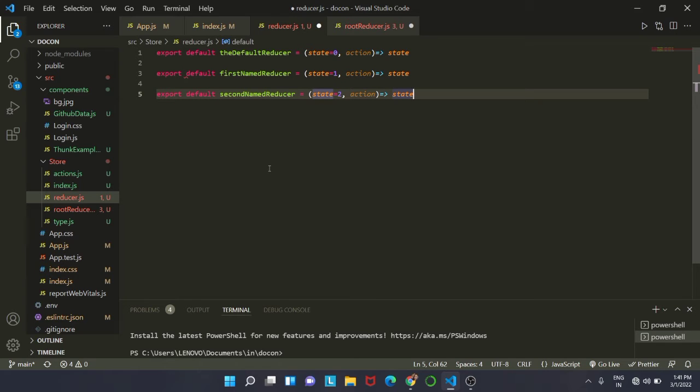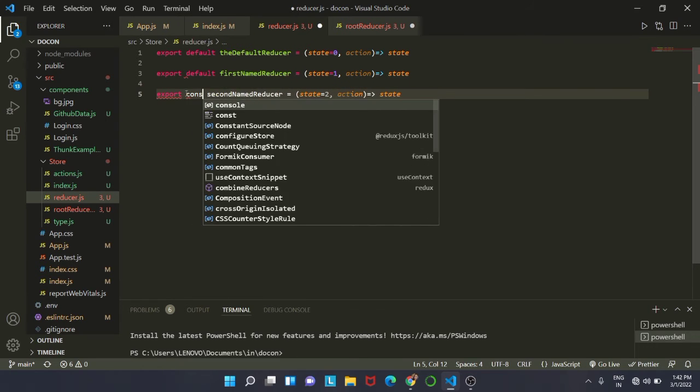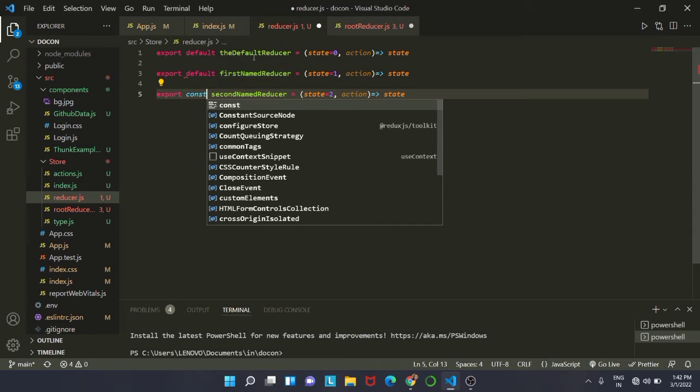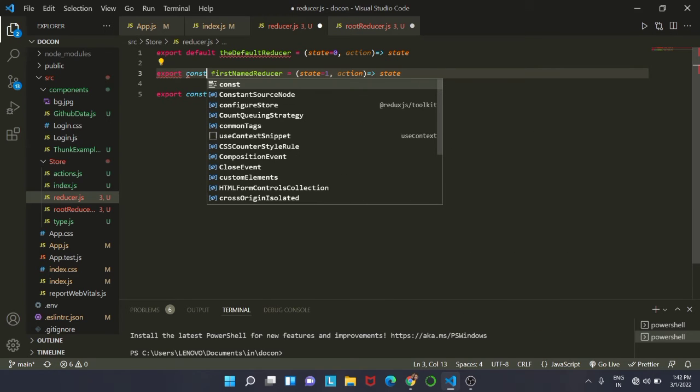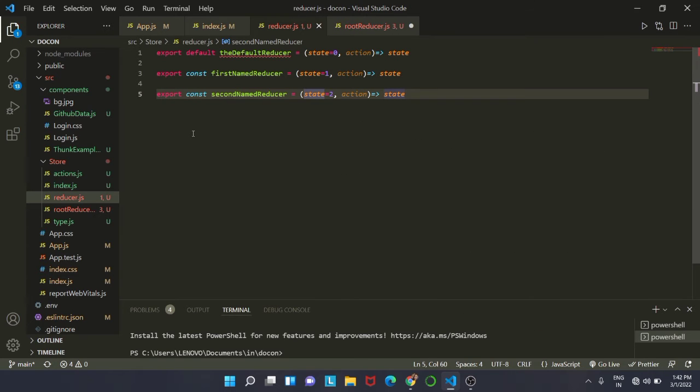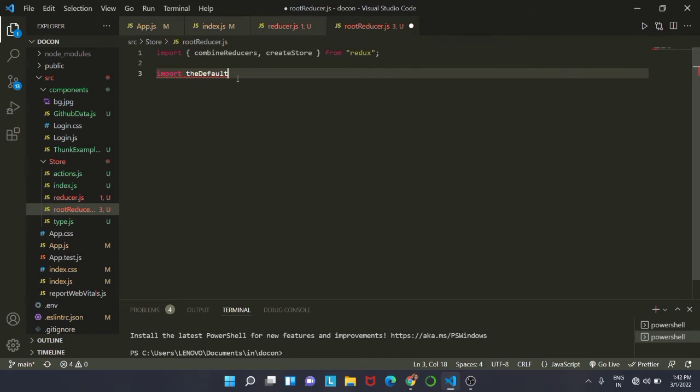combineReducers is simply a utility function to simplify the most common use case when writing Redux reducers. So instead of default, we are going to write const for firstNamedReducer and secondNamedReducer. Now coming back to our rootReducer, we are going to import the three of our reducers inside it, and then use ES6 object literal shorthand syntax to define the object state.